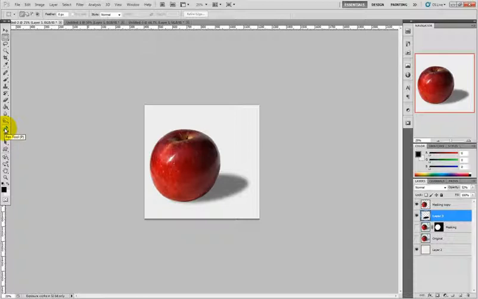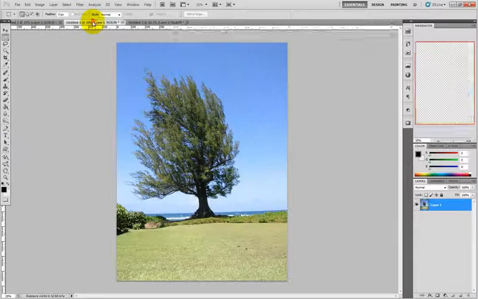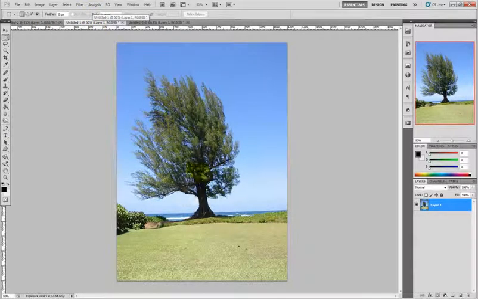Now the tricks are great in Photoshop, and they are really hard to find actually, but if you are lucky you will find them. So here we have the two options for how to make a mask, with the brush or this selection and then using the brush, or by using the pen tool. But if you need to mask a tree like this one, you can't use any of them, because can you imagine using the pen tool to select that and every leaf separately? You will die with that.